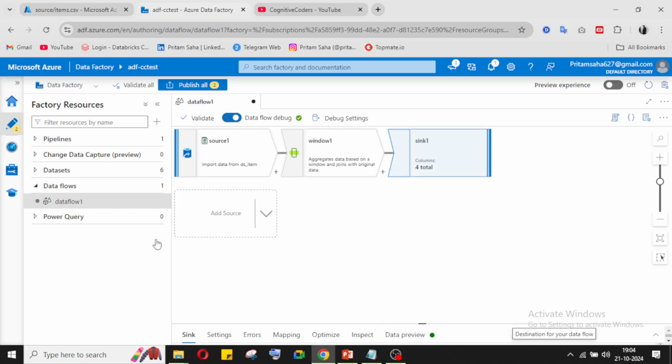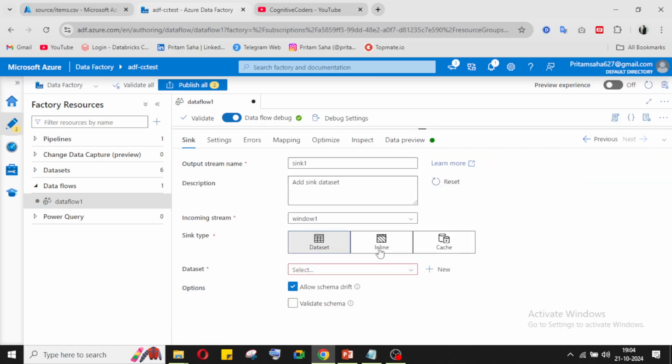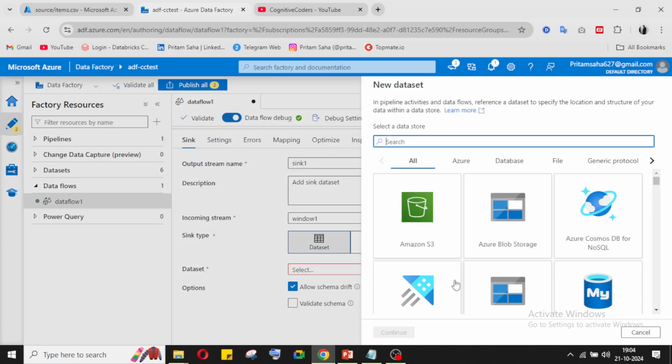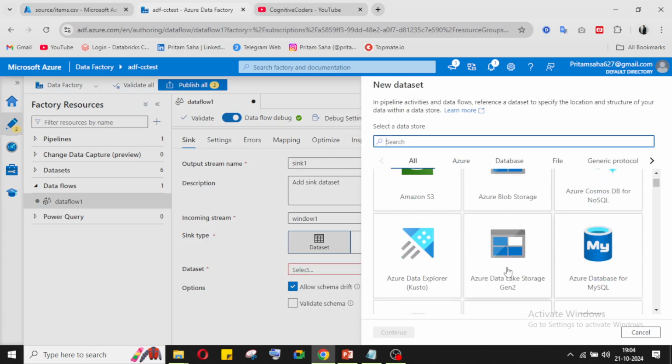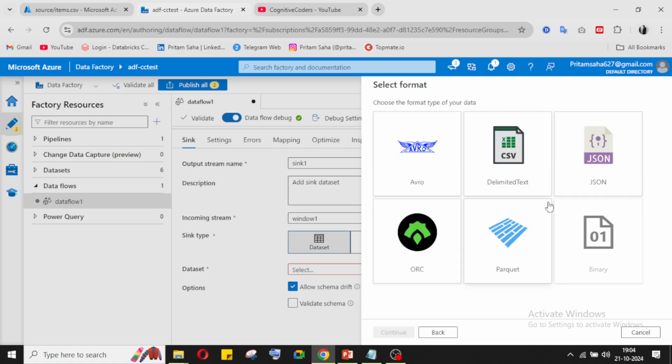If you have seen my earlier videos of real-time scenarios, you can see how to sink the data. Just for sinking the data, we'll create one new dataset to point to our storage.